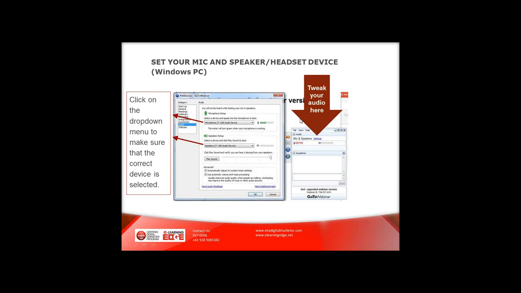To make sure that your mic is working, the bars beside the mic icon should have green lights going back and forth once you start talking. And to test your speakers, click the play sound button and you should hear a sound. You can adjust the volume level by dragging the lever to your left or to your right.